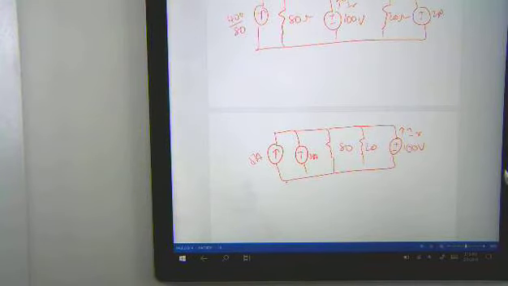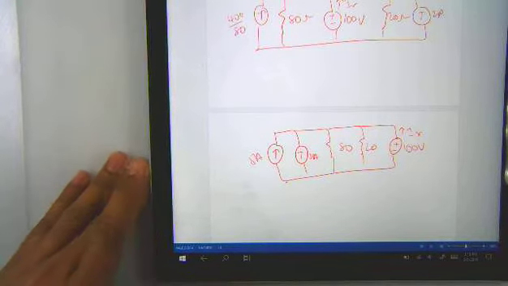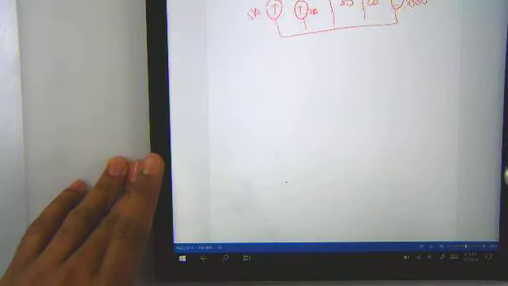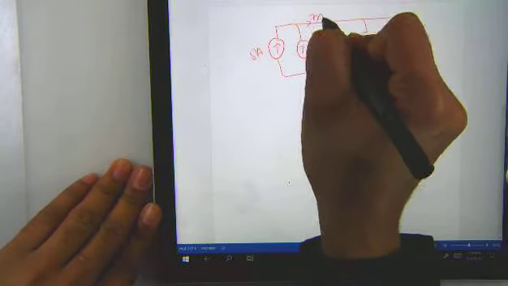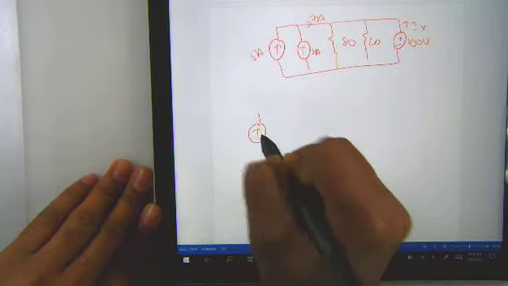If voltage sources are in series, we can add them or subtract them depending upon how they are connected. If they are connected in the same direction, add them, opposite direction, subtract them, the voltage sources. Here if current sources are in parallel, then we can add them. Okay. So since those two current sources are in parallel here, we can add them. So what is the total current coming out of these two sources? At the end, I'll end up with 7 amperes.